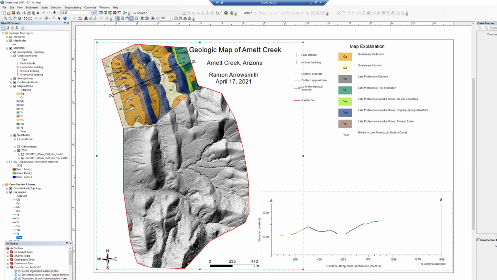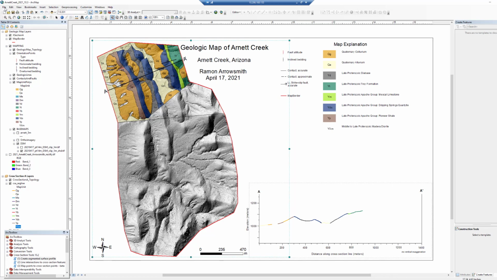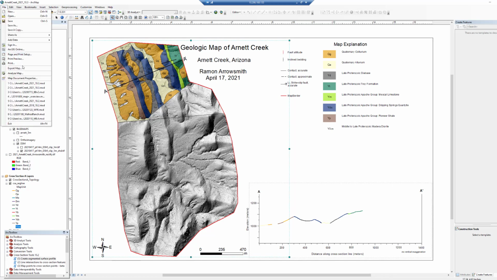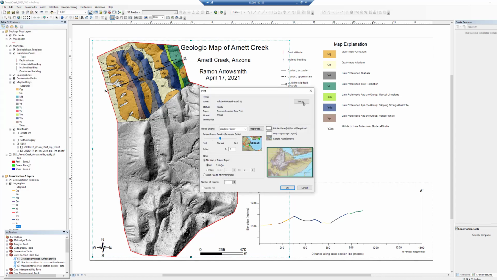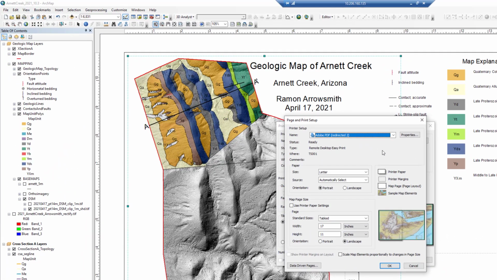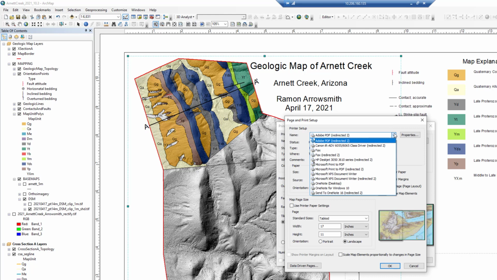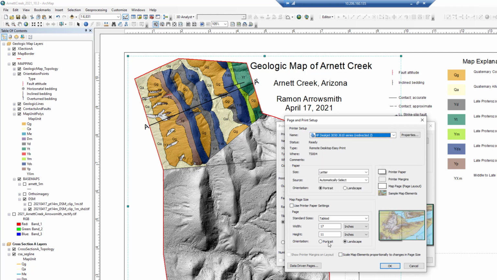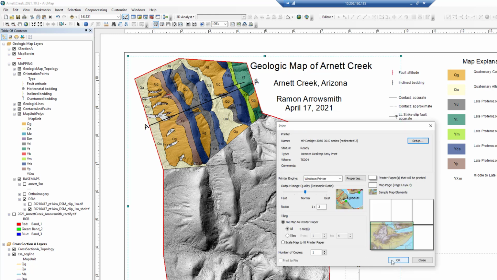So if you click on this button, we zoom back out. Okay, so I'm just going to go to print. In this case, I'm going to try to print this on my printer here at home, which is an HP 3050, which hopefully is going to be installed right here. And I'll just let it print out. It's not a fancy printer, but it'll print out in a few pages, so you could play around with this.